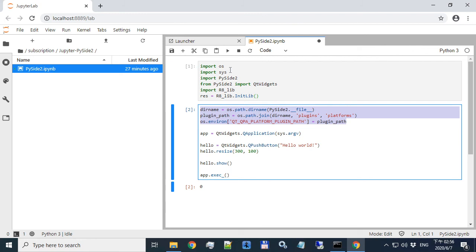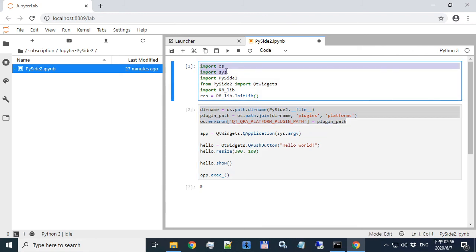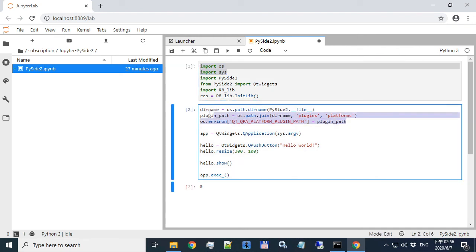For example, those two lines, import os and import sys, and then set the Qt QPA platform plugin path here. Then you can run this PySide2 example.